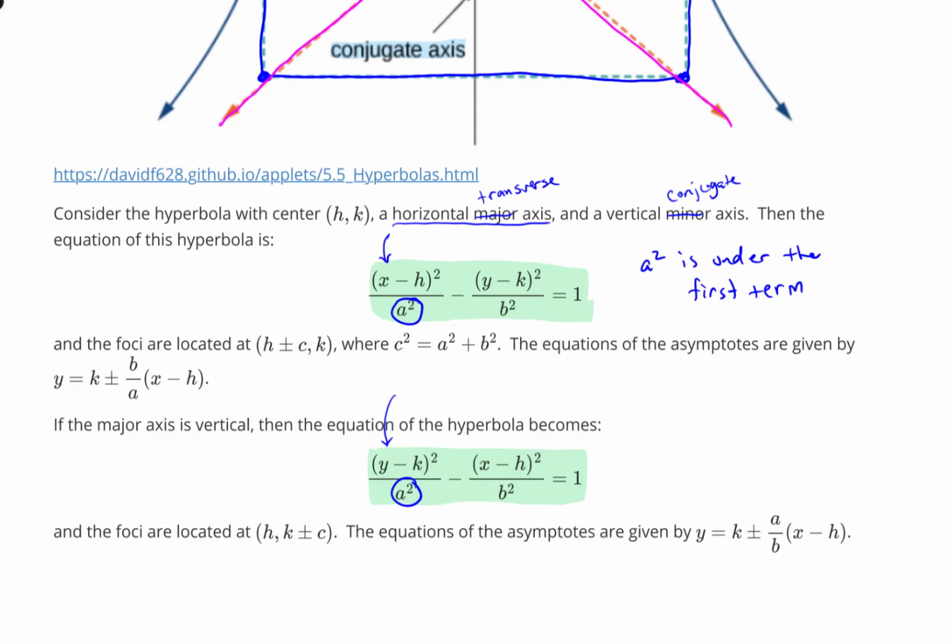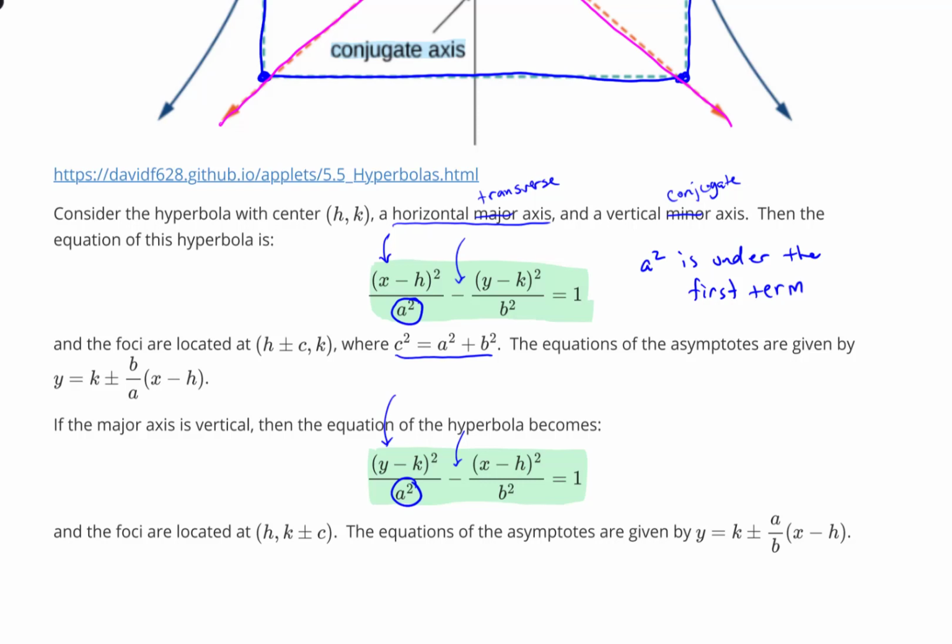The only difference between the equation of the hyperbola and the ellipse is the negative between these terms. And that's ultimately the difference. Notice that, of course, like I said, c squared is equal to a squared plus b squared, which is really nice. And if you want to locate the foci, you can just use that equation to determine the distance to the focal points, and then add that distance to either the x or y coordinate of the center, depending on which direction you're opening. And that will locate the focal points.